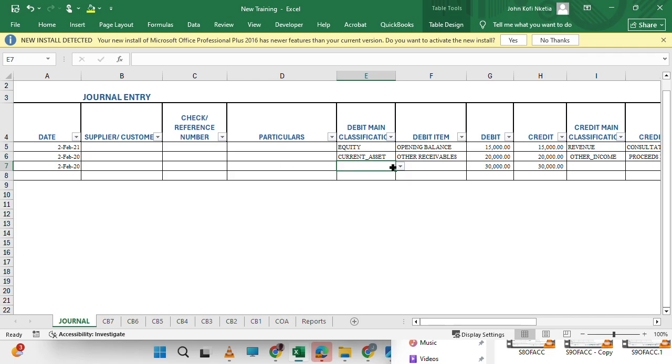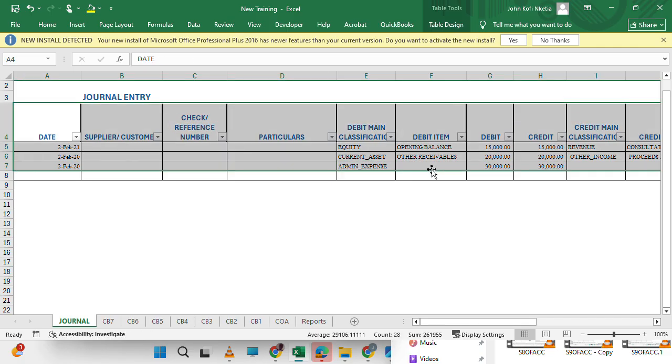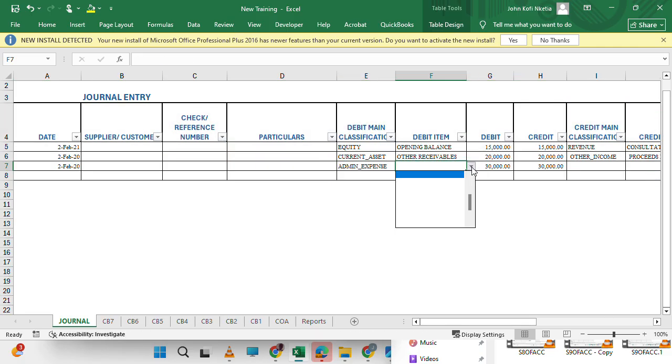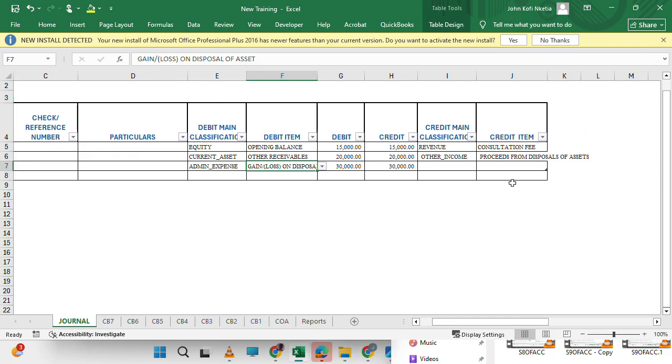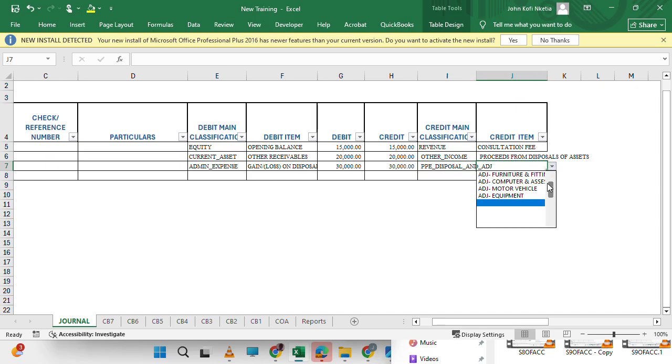So we are going to debit our administrative expense where we can find our gain or loss on disposal of assets, and the credit aspect, let's assume it is the disposal, it is furniture and fitting. Okay, all right, so this is it.